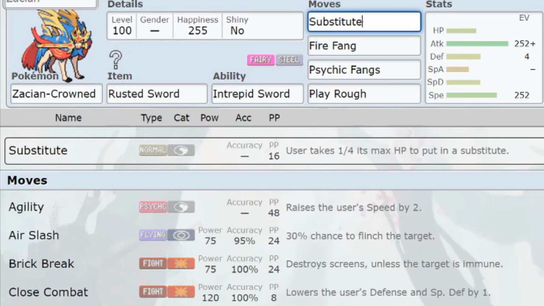So that is something to keep in mind. It does take away 25% of your health, but that right there is a pretty nifty price to pay for the benefits that Substitute does give you.